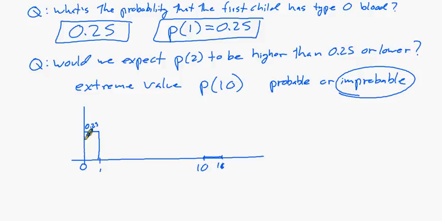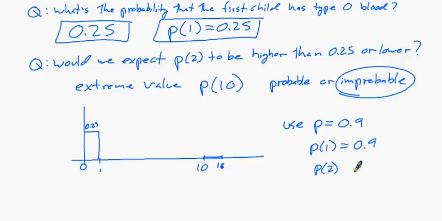There's a second way of thinking about this that helps with that idea, and that's to use a really big P, a very high probability of success. We're not talking about type O blood, but I suppose if we were, maybe we'll just make it up: a 90% chance that any one child will have type O blood, for whatever the reason. So what's the chance that the first child will have type O? Well, 90%. Would you expect to wait until the second child before you get type O blood? No, you would really expect it to happen with the first child. That's a very high probability of success. So the probability that it isn't until the second child is actually going to be lower, because really the first is very probable. So P of 1 in this case would of course be 0.9.